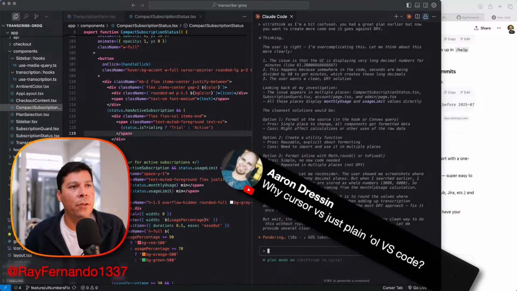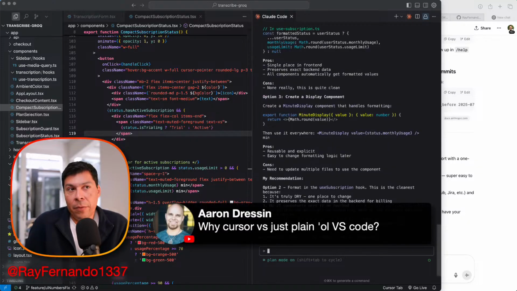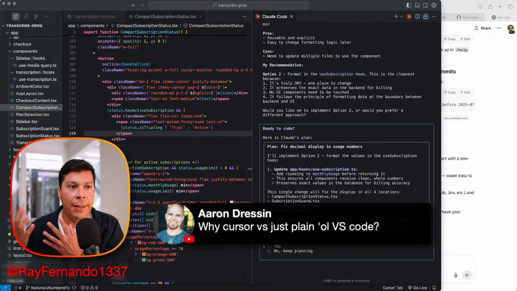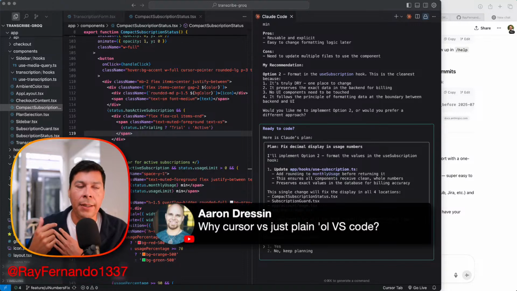Why Cursor versus just plain old VS Code? I love Cursor. There's the branch feature here that we were using, and to generate the Git commands. The tab complete is really good. I have a pro plan. I do like the agent. When I want to use the agent, besides Claude Sonnet or any of the Claude models, I still have access to Gemini. I still have access to O3. And then also the bug bot.